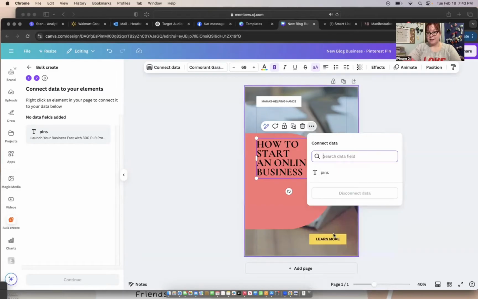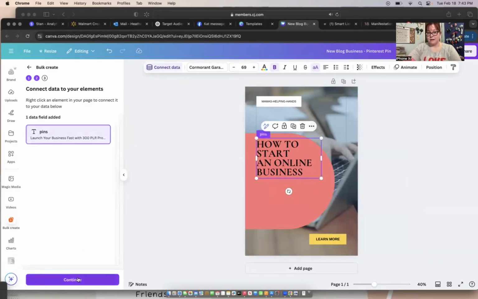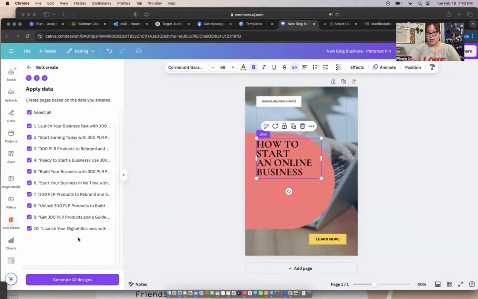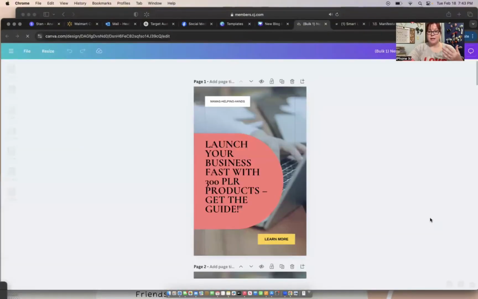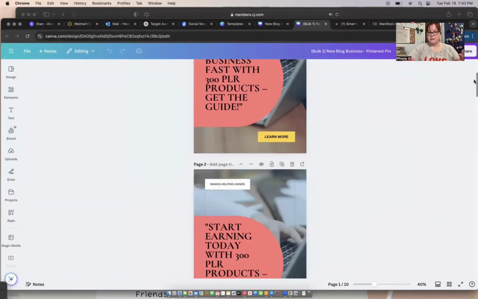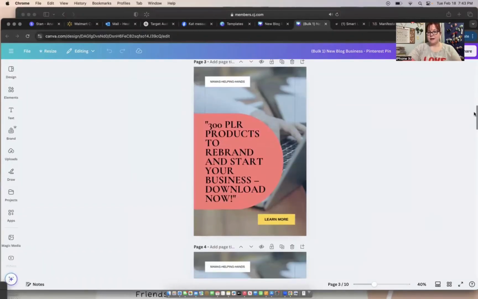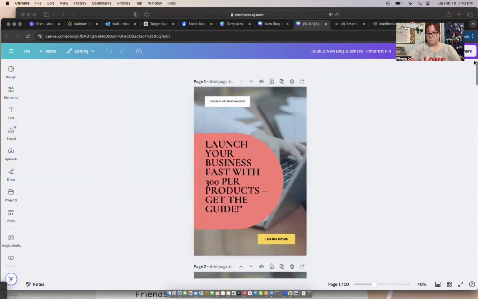Go down to connect data. Click your pins. When it pops up, you're going to click continue. Make sure it generated your 10 designs. Click generate 10 designs. And then it's going to pop open another window where it has now generated 10 designs with those words.